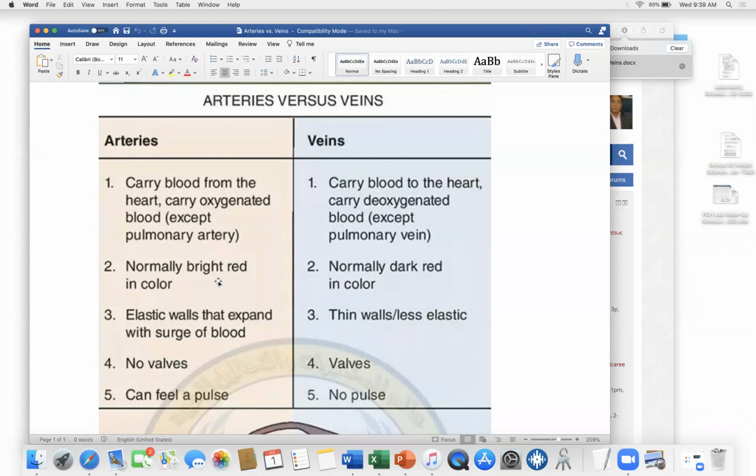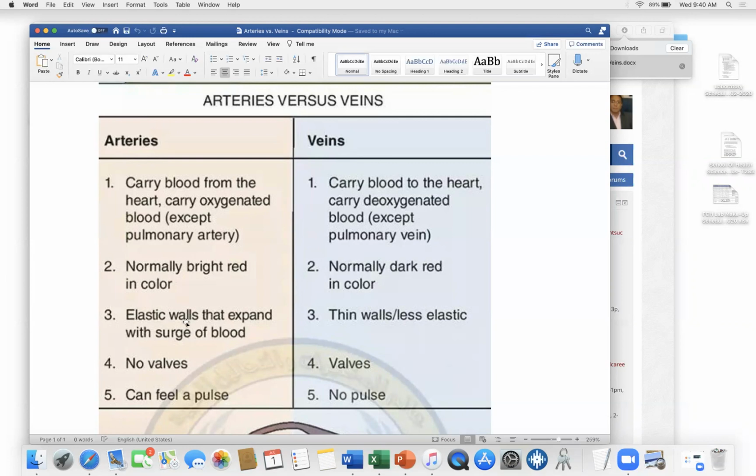If any of you ever had a really bad cut that was deep, it was really, really red, like super red. Anyone ever see an accident where there's arterial blood? But if we look at the blood when you get blood from phlebotomy, and if you get blood from your vein, you'll see that the blood is kind of maroon or dark red because it doesn't have a lot of oxygen. It has a lot of carbon dioxide.